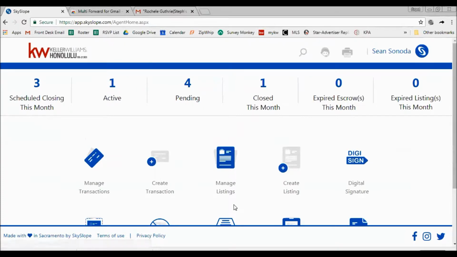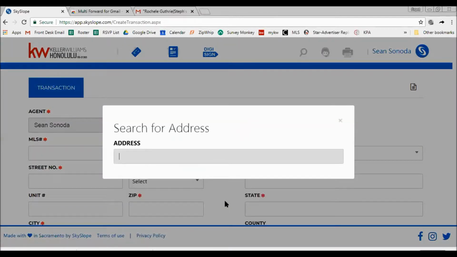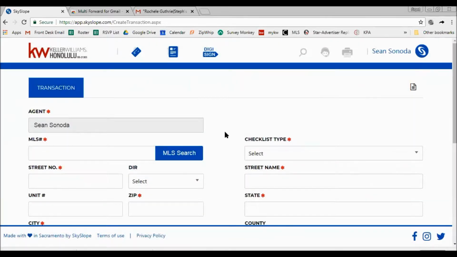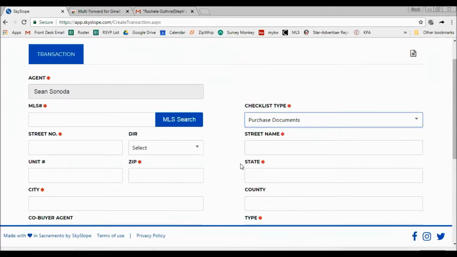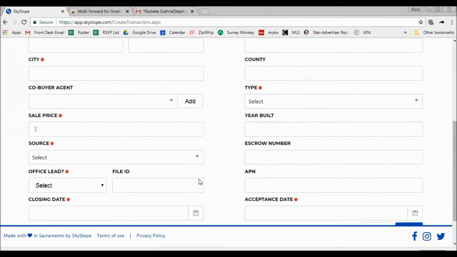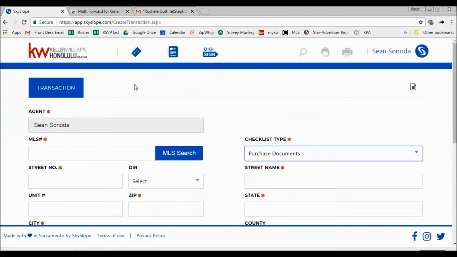And this will be similar to what you did on create listing, as it will basically ask you for all the basic information again. Street address, filling out everything. You want to get to that point where you have the transaction where it shows the checklist. So ask your checklist type, purchase documents, same thing. Exact same thing, all the information.